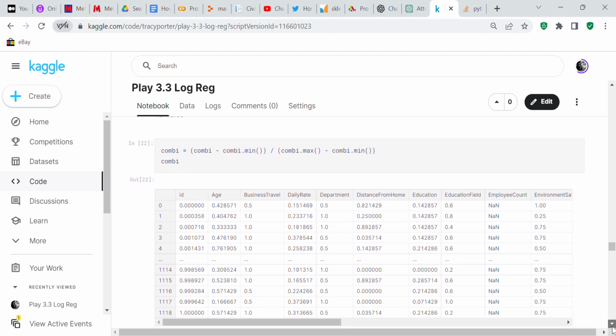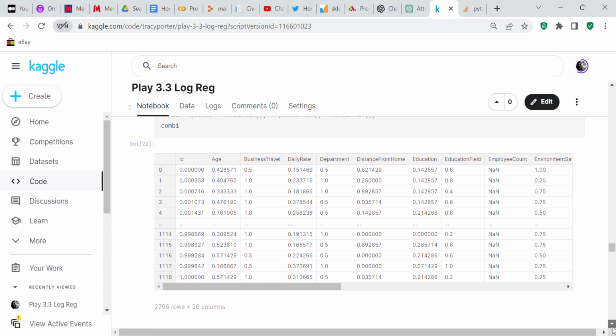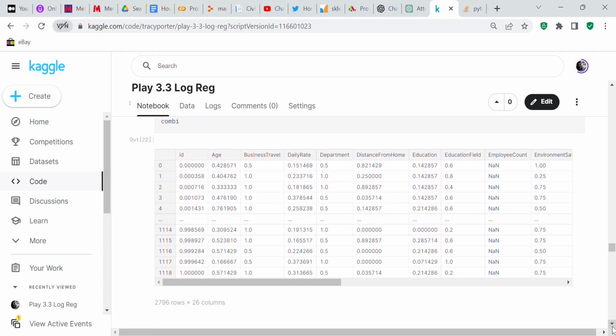Now we normalize our data, and this is where we came across some problems, because normalization equals combi minus combi min, over combi max minus combi min. When we normalized the data, we got not a numbers. That was problematic.